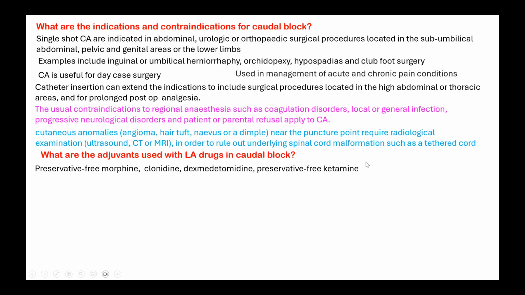The adjuvants that you can use are preservative-free morphine, clonidine, dexmedetomidine. Preservative-free ketamine is also being used. These are all to be used only in inpatients. It is not to be used in daycare. If you are planning to do a circumcision or a hernia as a daycare procedure in a small child, do not add any of these, because that will unnecessarily prolong the effect, and later respiratory depression can happen.